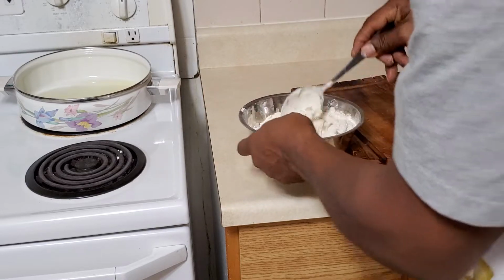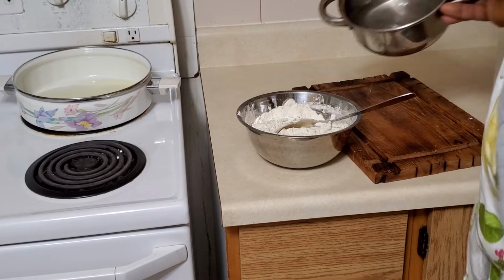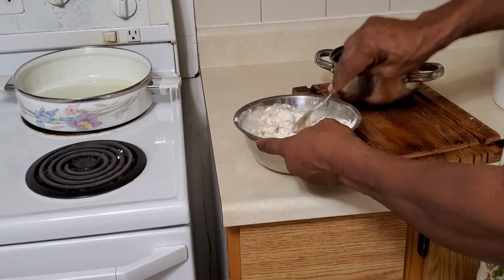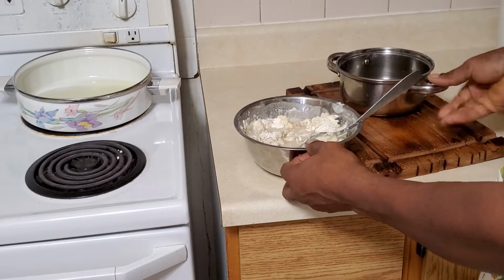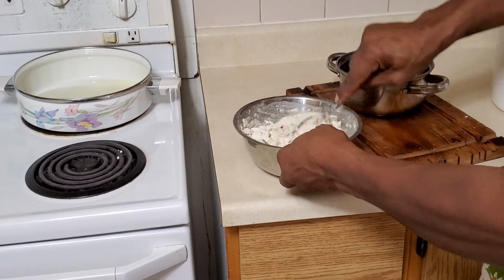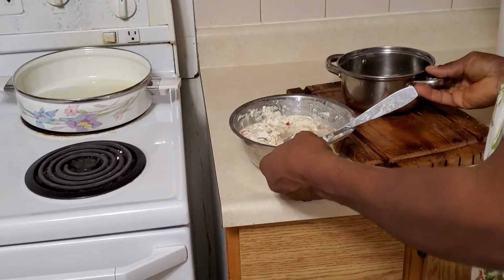Stir everything in. Then put the fire under the oil to hot. While the fire is warm enough, you get your water. Oil is hot in. You pour your water and you mix. Some people use milk. You can also use milk for the mixture, but I prefer to use the water for the mixture. You can also use milk. Okay. Just making my saltfish fritters. I think I need some more water. I'll get more water.